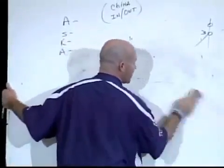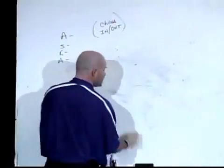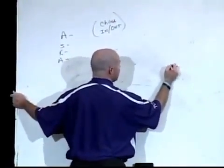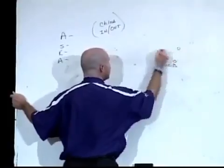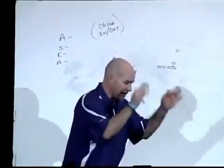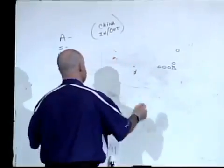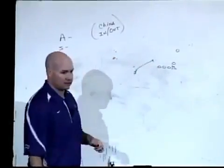His alignment versus a pro set is 7x3. What is his stance? His stance, he's cocked in at a 45-degree angle. Why do we cock that guy in at a 45-degree angle? So he can have great vision, and I am in a position now that if I get run to me, I can be a great force player with it.